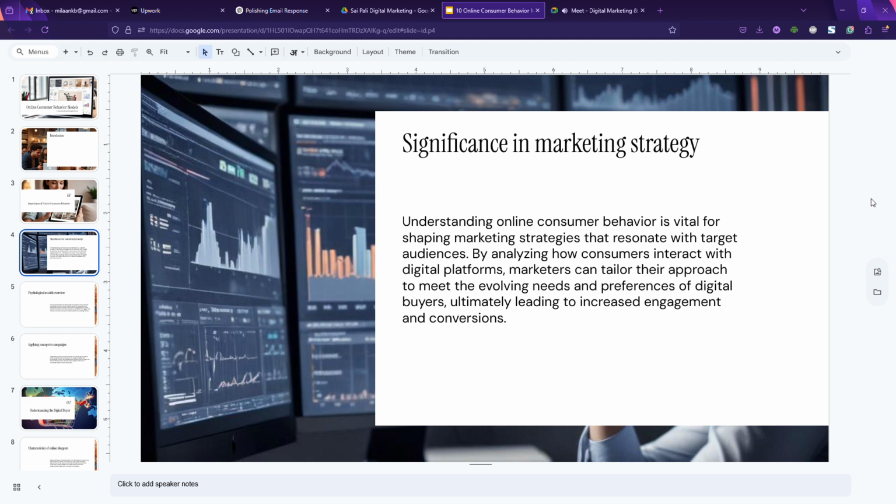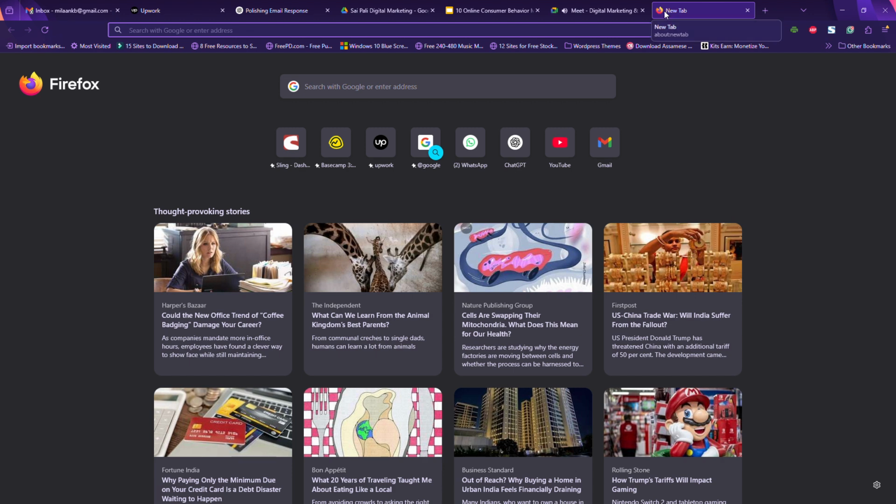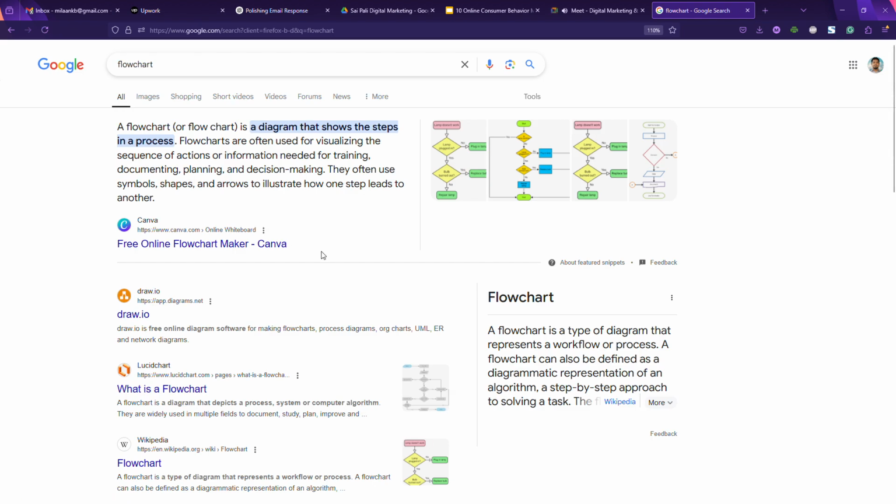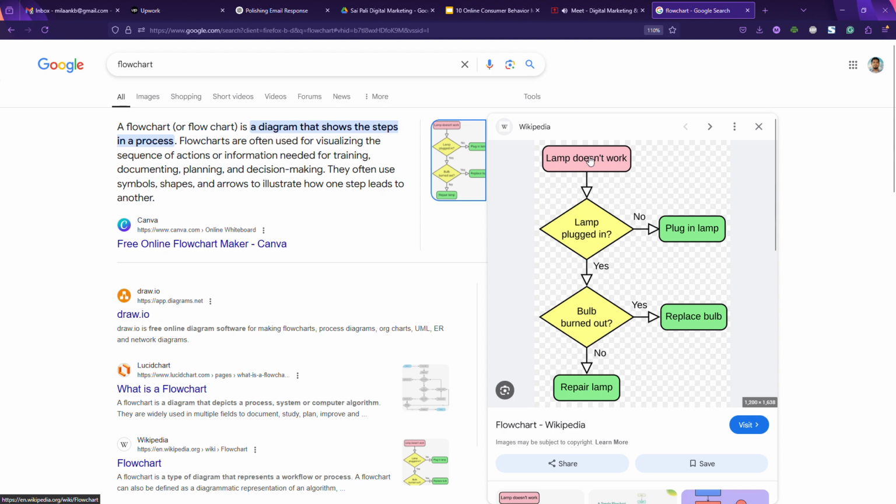Algorithm. Okay, like you all have done your HTML classes and all. Have you? Not really HTML. We've just done C programming. Okay, perfect. You have done C programming. So the basic of C programming is where we create flowcharts. Are you familiar with the term flowcharts in terms of programming? Yes. It looks something like this.